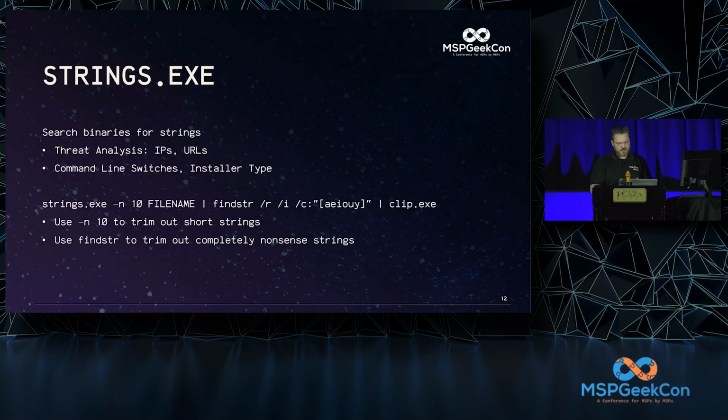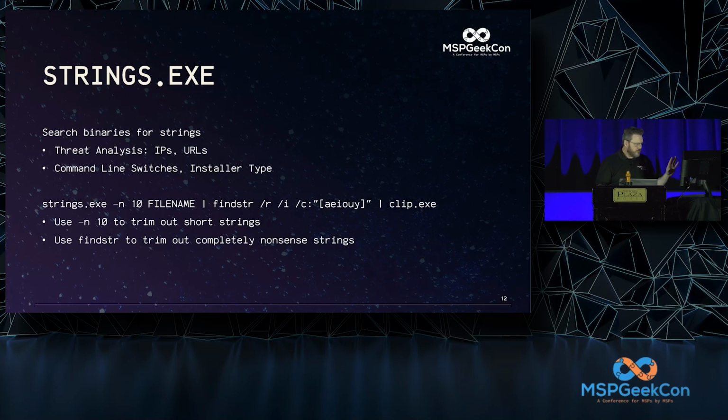So first thing, let's talk a little bit about strings. Strings' purpose is to search through binaries for string patterns. This is often used for malware analysis, digging into what's embedded in there. But I find its use most often for working on installers. Somebody provides an installer, they say, can you install this on 30 computers or whatever. And I don't want to go to 30 computers. I want to script an installation, so I've got to figure out how to do a silent install. Sometimes they provide documentation, but that's the exception, right? So you've got to figure out how to make this thing silent.